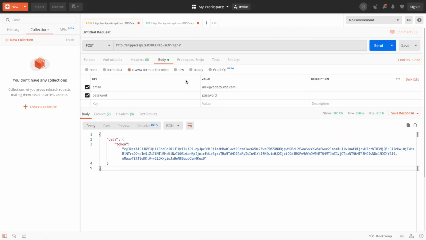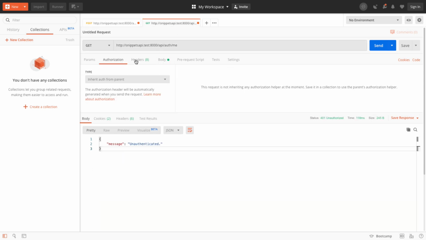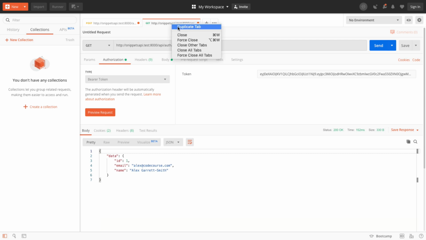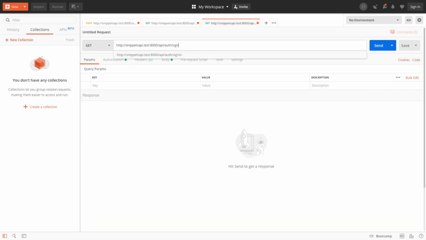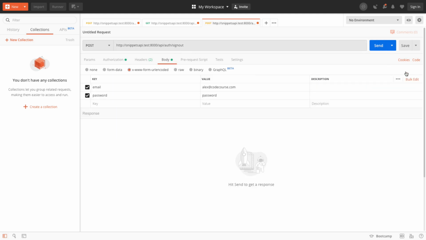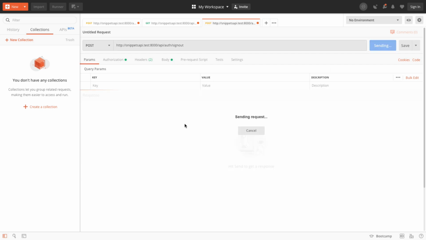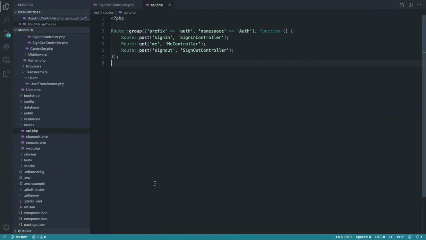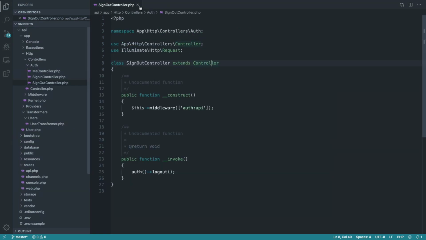Great. So we can test this now over in Postman. Let's sign in. Let's grab this token. Let's use this token over here to grab information about myself, and let's duplicate this over and make a request to sign ourselves out. We still need the bearer token in there to sign out. Remember, we don't need anything in the body, but that doesn't matter too much for now. Let's hit this. We get 200 OK. And when I try and use that token now, you can see it has been blacklisted or invalidated. So that is really, really simple on the back end, how to sign us out.